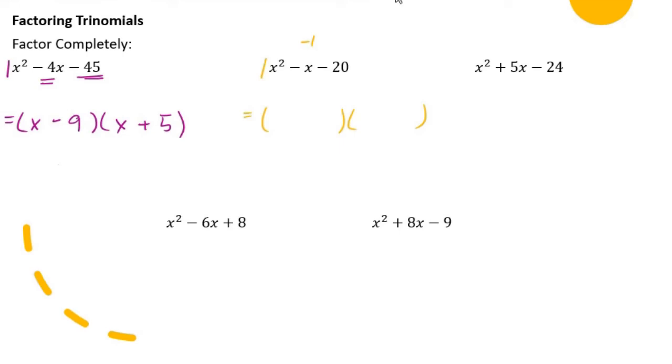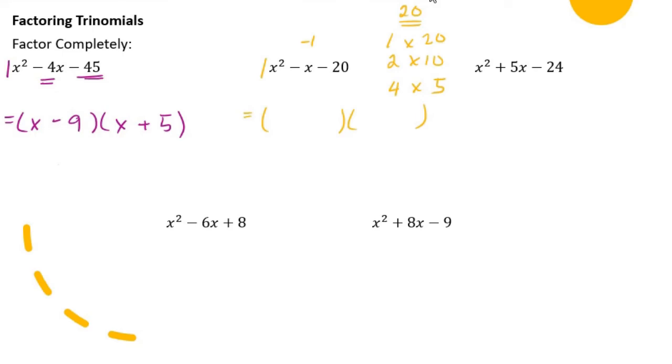So one way to do this, and I didn't walk us through it with the 45, but let's try it with the 20 this time. What are the factors of 20? Well, 20 divided by 1 is 20, so 1 times 20 is 20. 20 divided by 2 is 10, so 2 times 10 is 20. 20 is not divisible by 3, but it is divisible by 4, and then I get 5, so 4 times 5 is 20. If I keep going, is 20 divisible by 5? Yes, it is, but that already gets me started up the other side. So these are my only options: 1 times 20, 2 times 10, and 4 times 5.